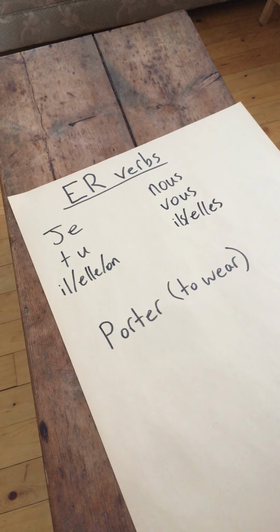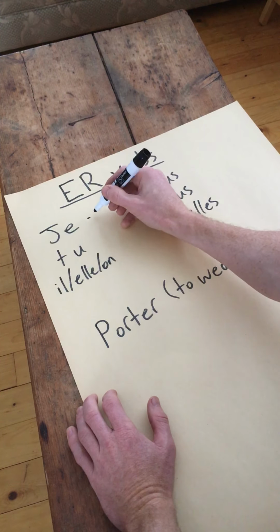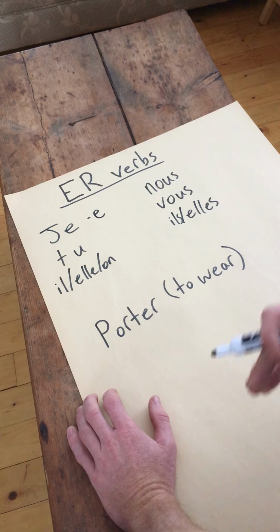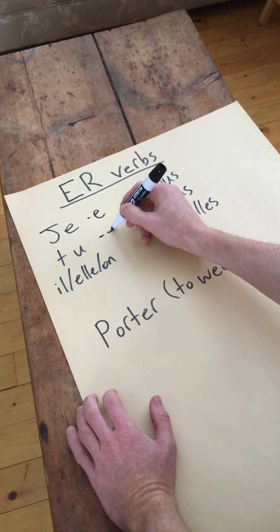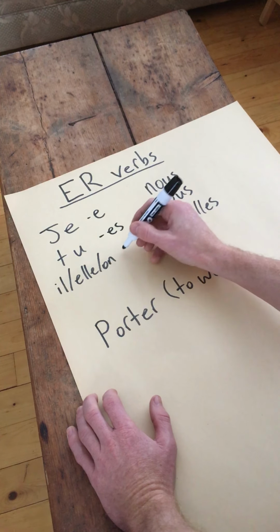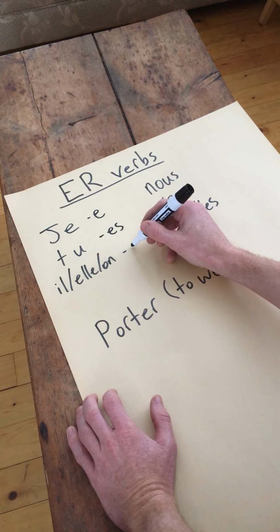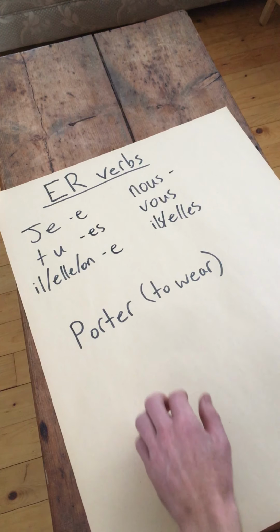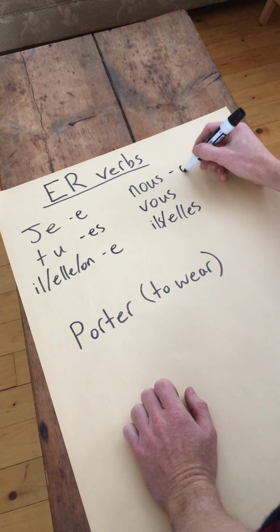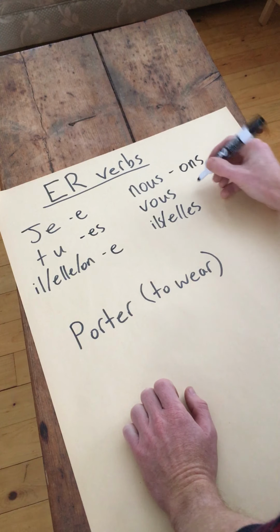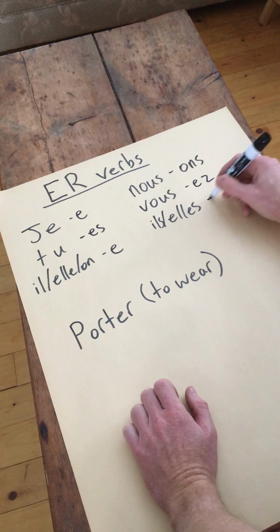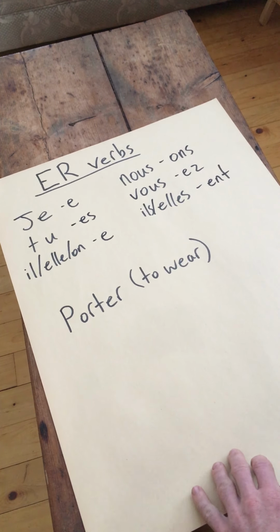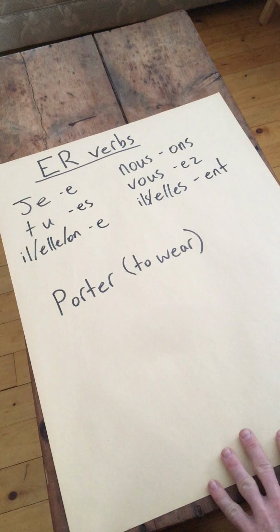Okay. So the proper endings, I'll write them all down here. These you want to memorize. These are for regular ER verbs. It's always going to be this way unless it's an irregular verb. So with je, it's E. With tu, it's ES. And with il, elle, on, it's E. And if this doesn't make sense to you guys yet, it will shortly once we conjugate that verb. ONS, EZ. Some of you guys are already like, yeah, we know this, Mr. Nicholson, which is great. It's a bit of a review.